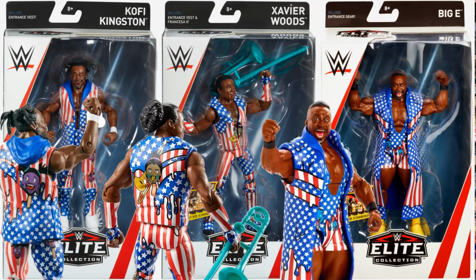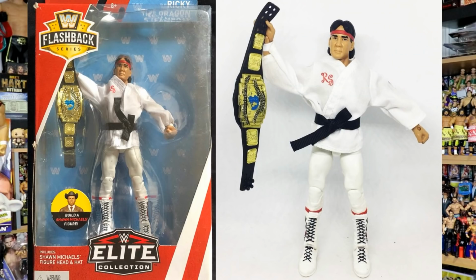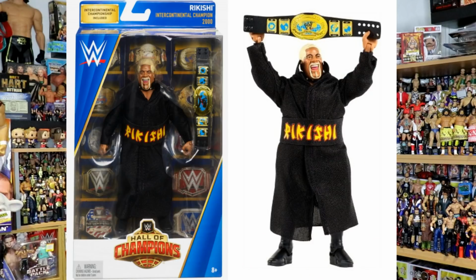Number 18, we've got Ricky the Dragon Steamboat. This is a brand new flashback figure. Comes with a cloth top. We have had a basic Ricky Steamboat, very similar to this, but this is the Elite, and I think it looks absolutely awesome.